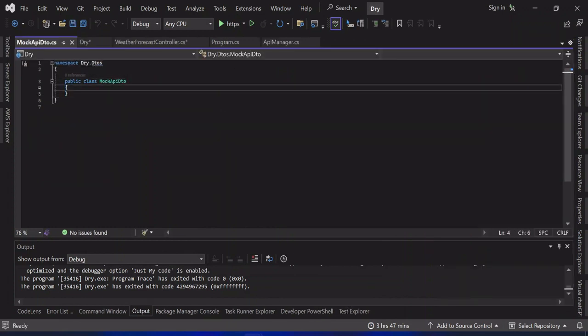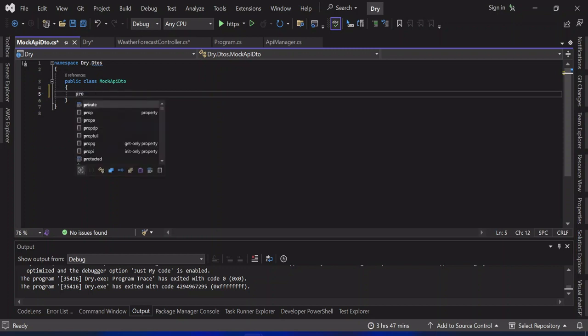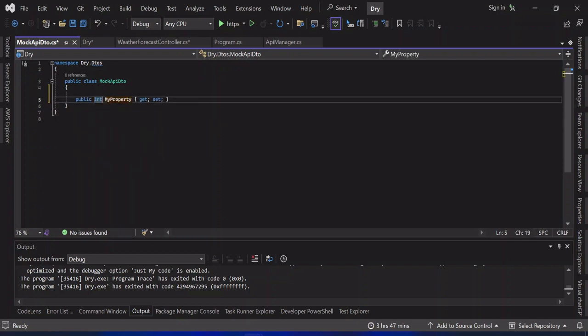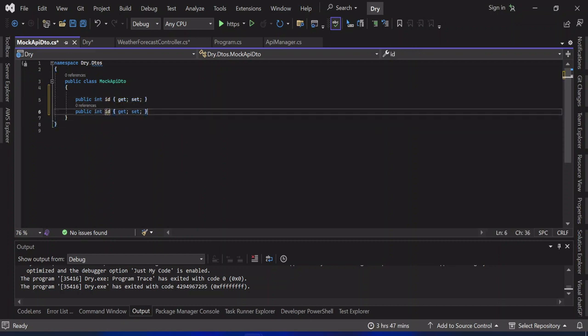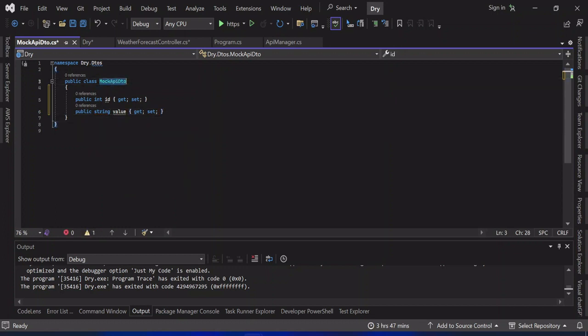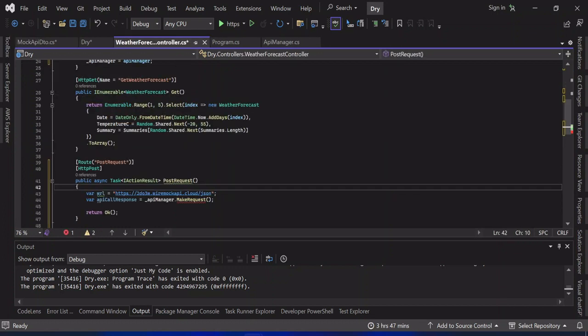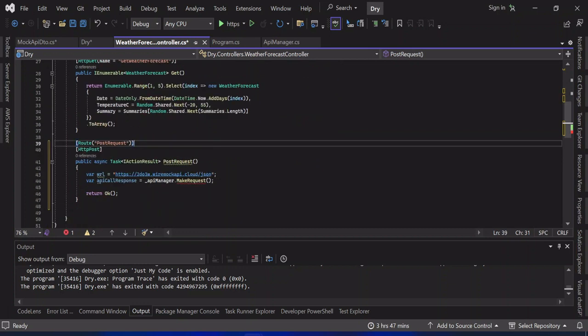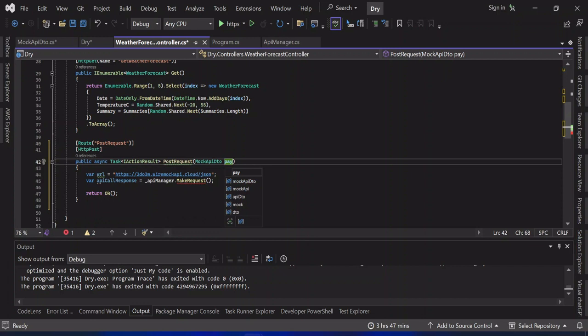Inside this DTO, have just two properties, ID and value, because it's a string. Go back to my controller and pass this here, just my payload.